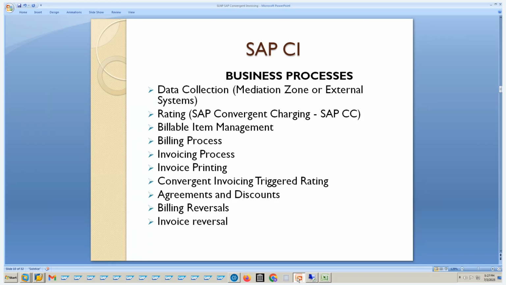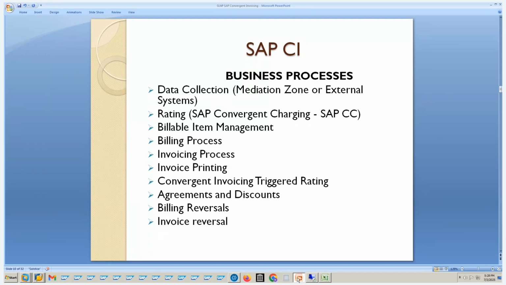Okay. Rating is a process where you apply the price using a particular formula. It can be a simple or complex formula. That means we are doing the pricing calculation for the consumption items. And then we are also going to assign the information about the business partner and contract account. So it becomes a rated item. Okay. The rated items are called billable items. So basically, the rating activity will provide the billable items into SAP CI.